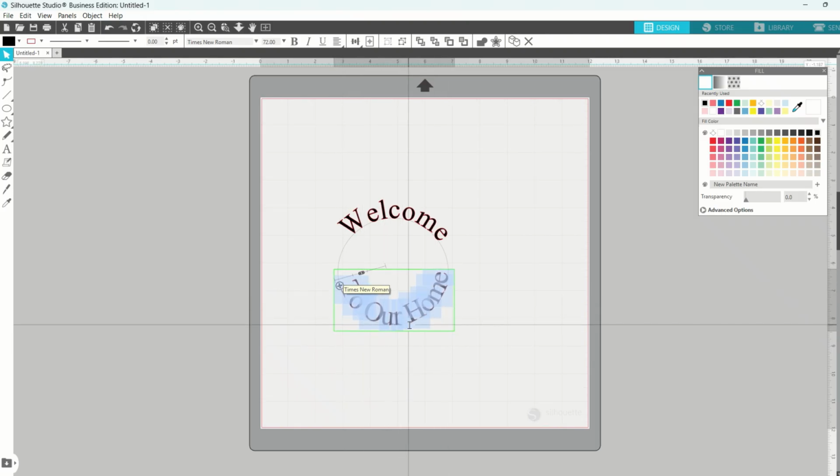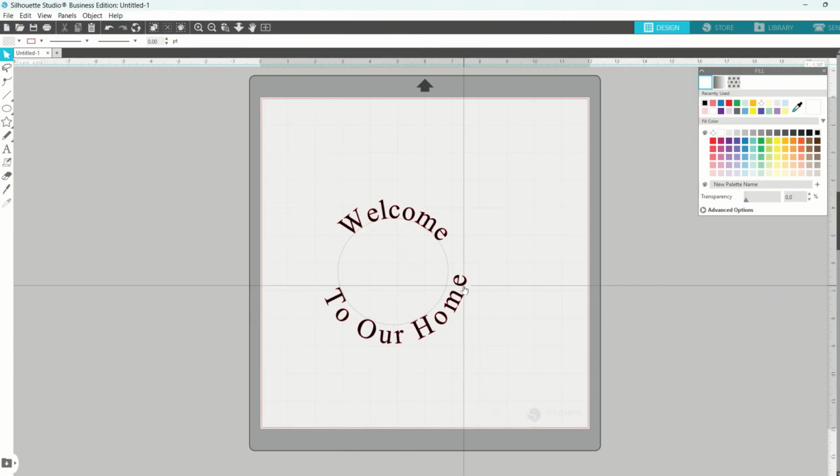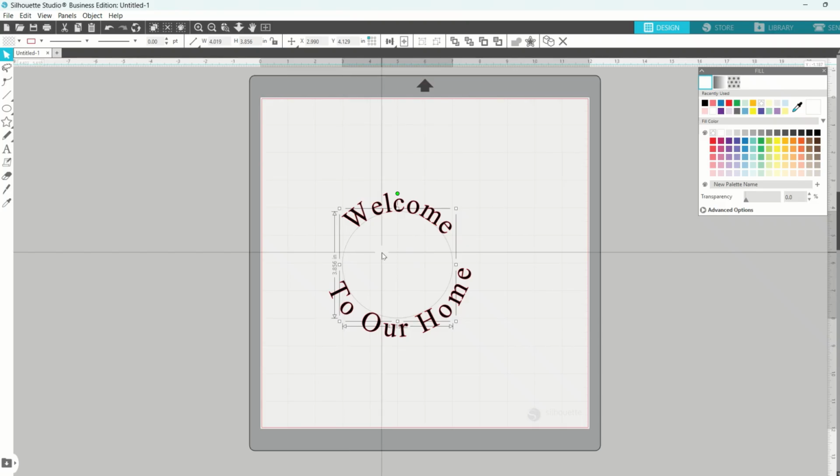In this case, it is inside the circle. To make it like this one outside the circle, you touch the slider and move it like this. That will move the font the same way that the welcome is attached to the circle, not attached, but it is touching the circle. Now, if you want to move this without the circle, you have to click the circle and remove it. But you cannot do that until you make it a compound path. At this point, everything is kind of attached.